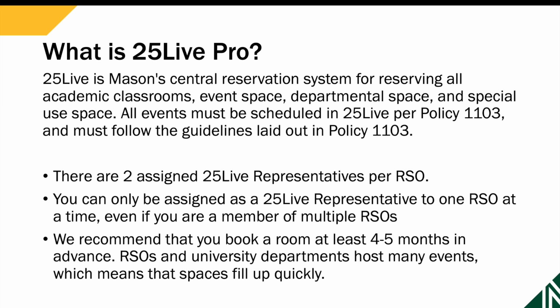Some basic information for RSOs is that there are 2 assigned 25 Live representatives per RSO. You can only be assigned as a 25 Live representative to one RSO at a time, even if you are a member of multiple RSOs. We recommend that you book rooms as early as possible. RSOs and university departments host many events, which means that spaces fill up quickly, so booking as early as possible is best policy.